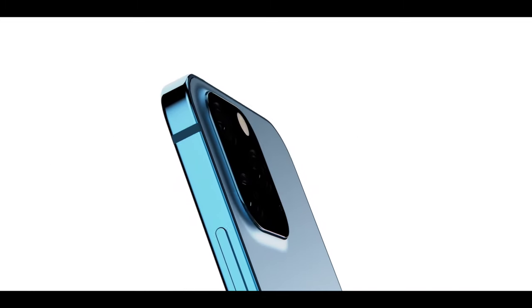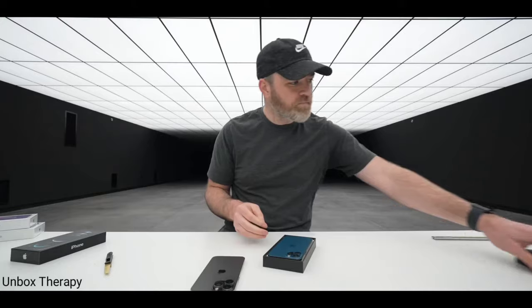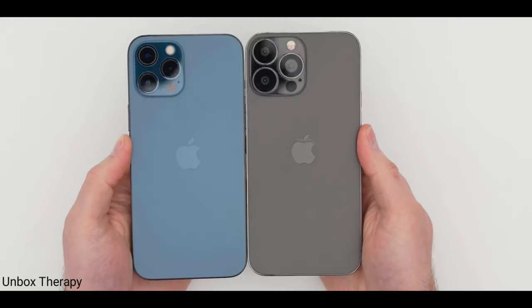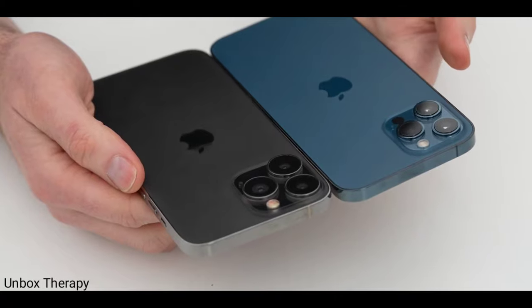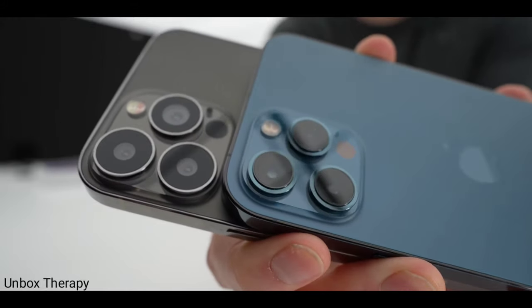Now let's focus on the iPhone 13 Pro and 13 Pro Max. Recently Lou from Unbox Therapy made an unboxing video of an iPhone 13 Pro dummy — it's pretty much a replica — and with the help of those dimensions we're getting a clear idea about the overall camera size. On the iPhone 13 Pro and 13 Pro Max, the overall diameter of all three camera lenses is going to be increasing, so we are going to see an even bigger camera. The overall sensor size is going to be increasing as well. With the current iPhone 12 Pro Max the sensor is already pretty big, and with the upcoming 13 lineup we might expect that exact same sensor even in the standard iPhone 13 Pro.